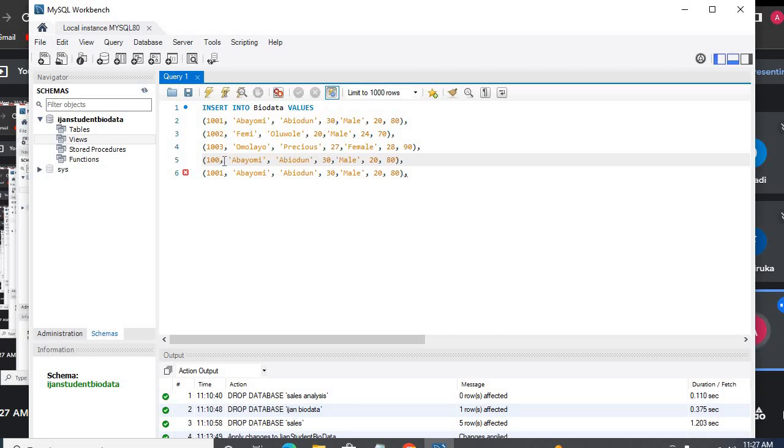Let me use 4, Akinloye Gbemisola. Let me use 40.